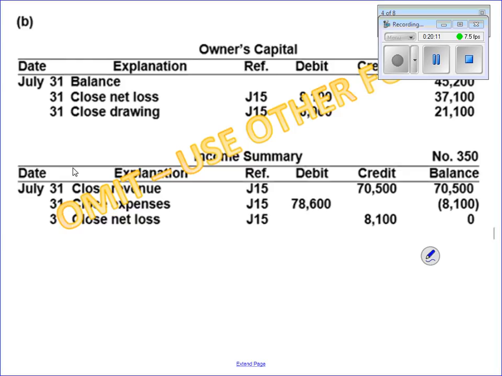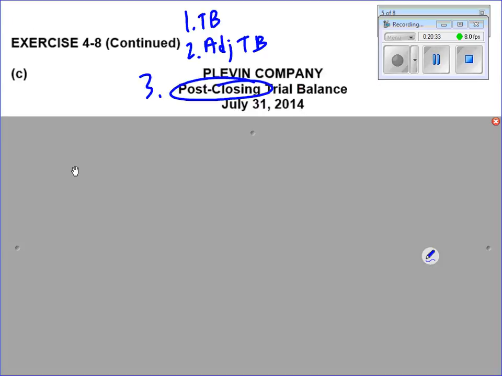What you see in this middle section that I crossed off basically is what we did in the T accounts. This is just more of a formal financial statement, or excuse me, formal financial tool, versus the T accounts are definitely just a working tool. I just wanted you to use that because we'd already learned it that way. The last piece is we need to do one last check that our debits equal our credits.